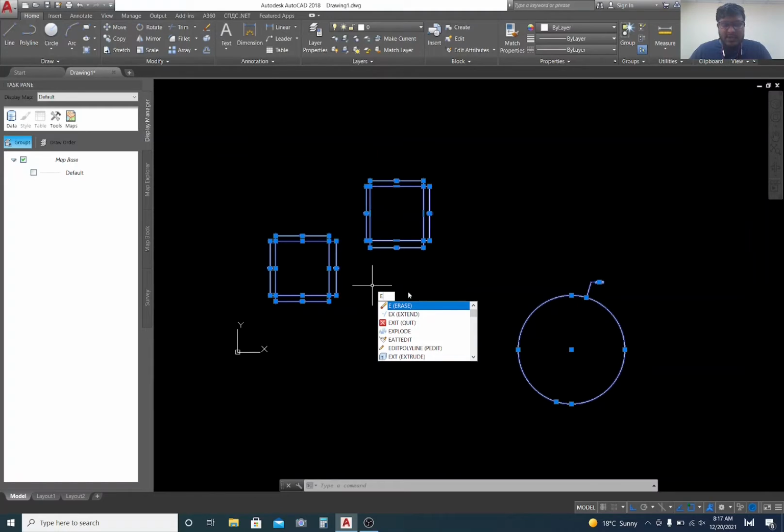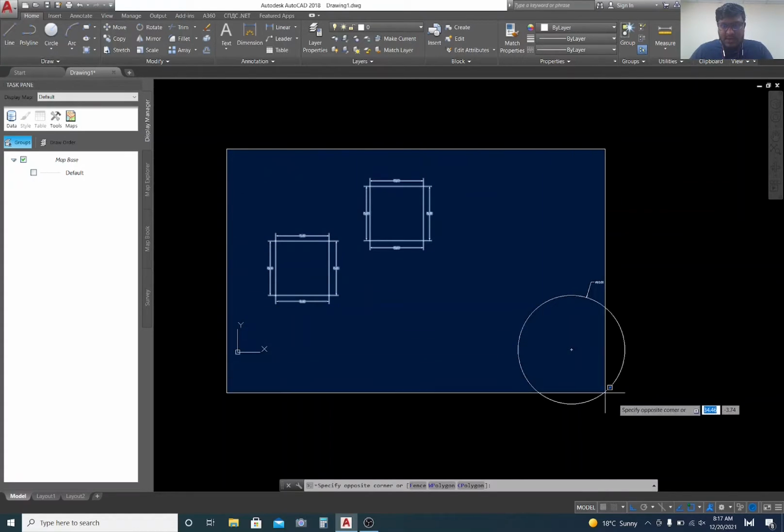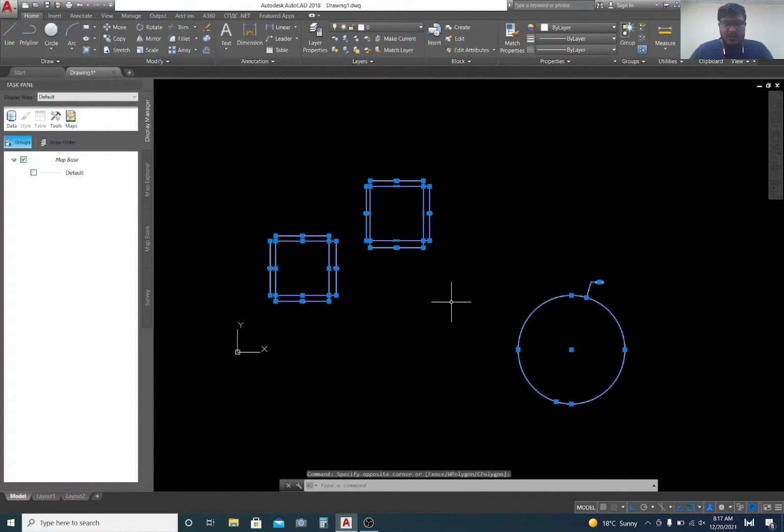So when you select this, again I will click the escape button, and one more time I will show you how I selected. With the right click of the mouse, click only one time and drag the mouse until your object. So your object will be automatically selected by the selection tool. Okay. Now when you type E is equal to erase. We know now E is equal to erase.